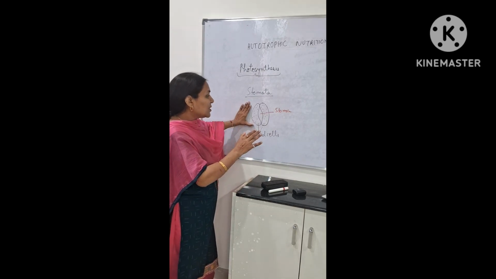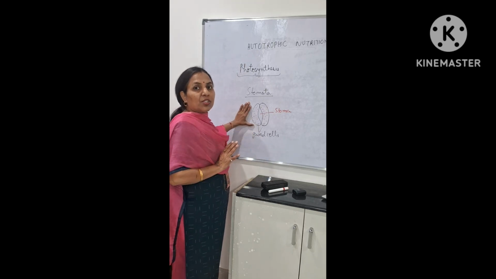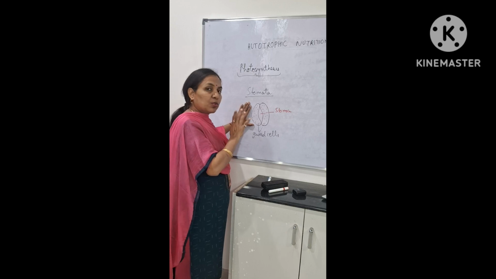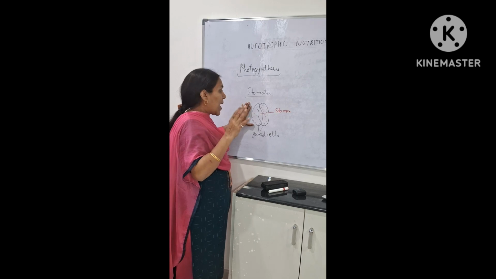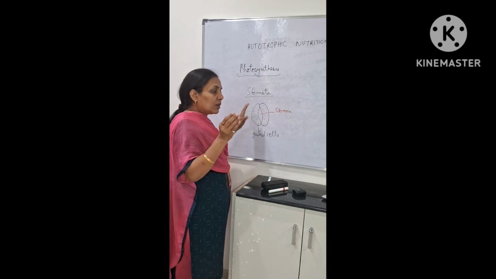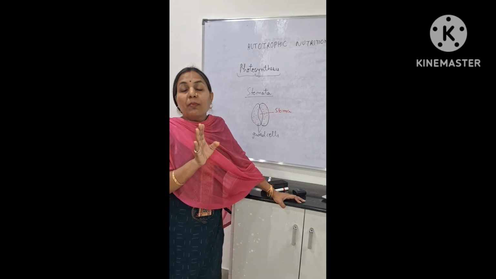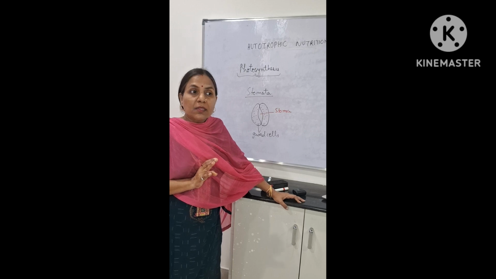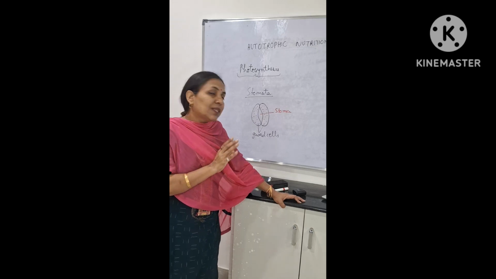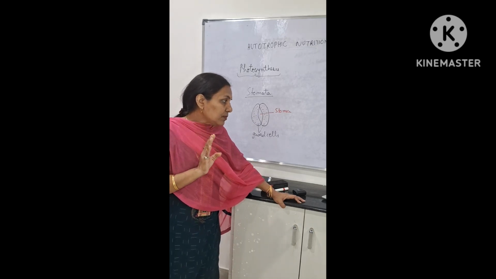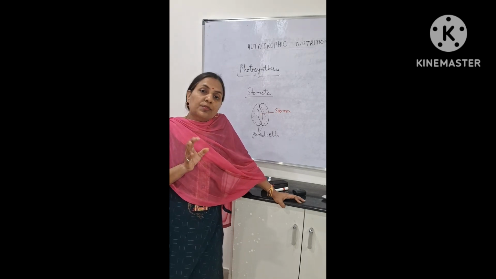Now, these stomata also need to be closed when the exchange of gases is not required. In the daytime it remains open, carbon dioxide keeps on going in, oxygen keeps on coming out, water vapors keep on coming out, but by evening this needs to be stopped. Excess carbon dioxide is not required by the plants in the evening or at night. So these stomata close. How do they close? Again, guard cells, they become flaccid, and that is due to loss of water from the guard cells.